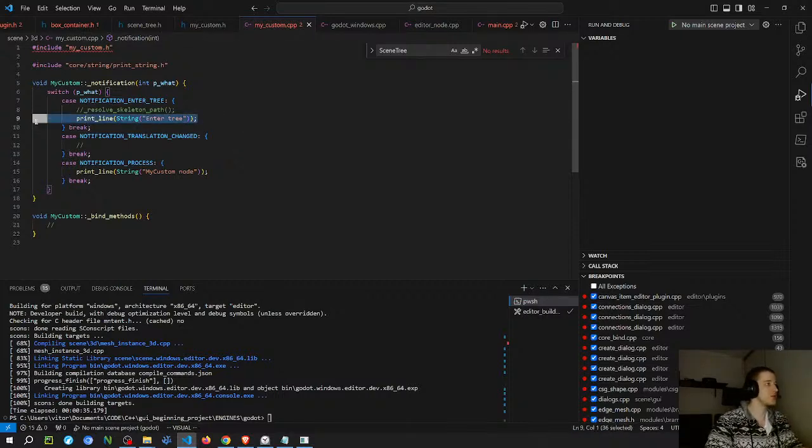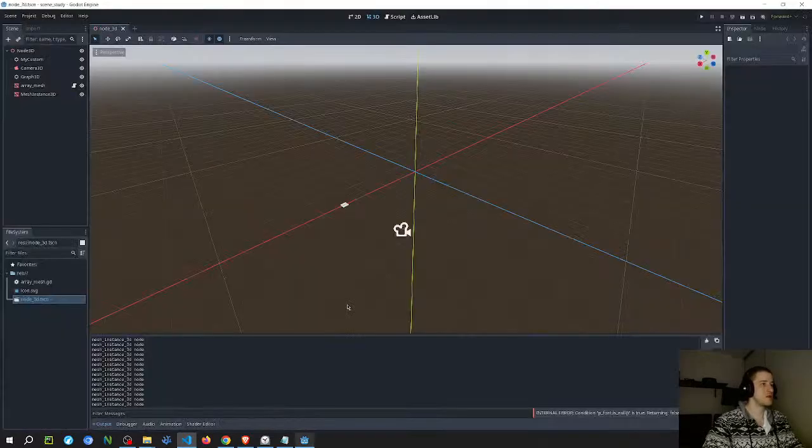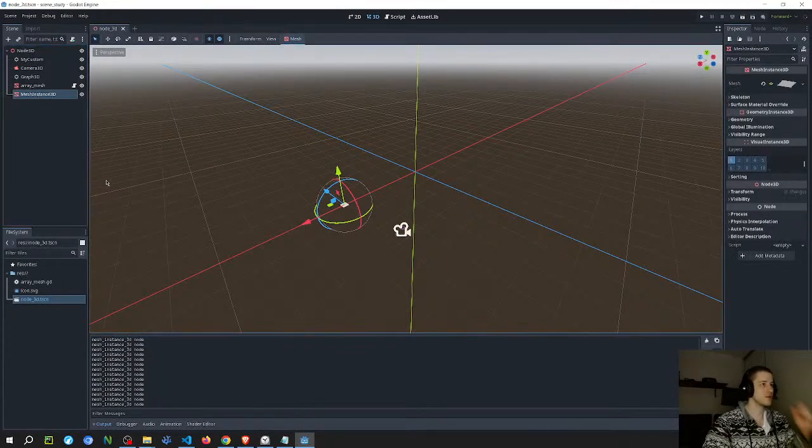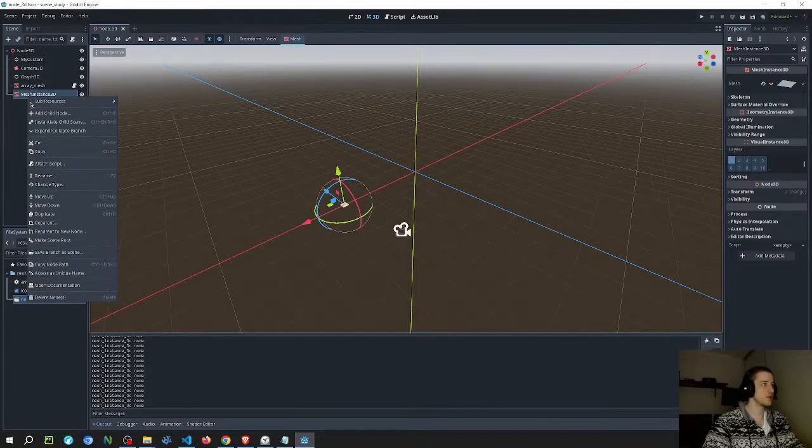But the thing that is weird on this one is that it's not showing in the enter tree. So maybe, yeah. I think it's probably showing. Hmm. It is. So I'm gonna remove this one as well.